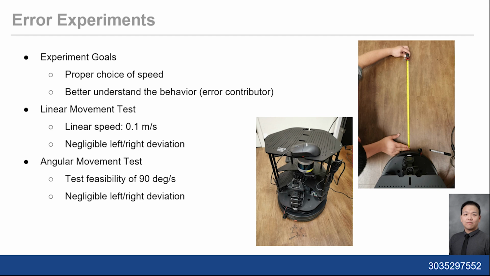According to all test results, we concluded that in short distances, the major error contributors are acceleration and deceleration, but in long and continuous running, friction plays a bigger role.